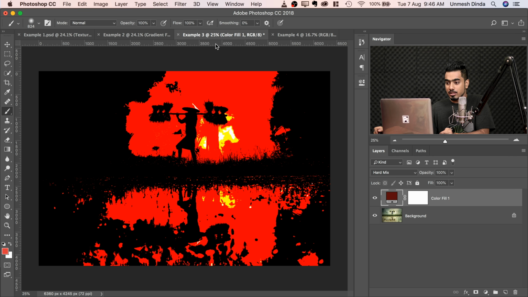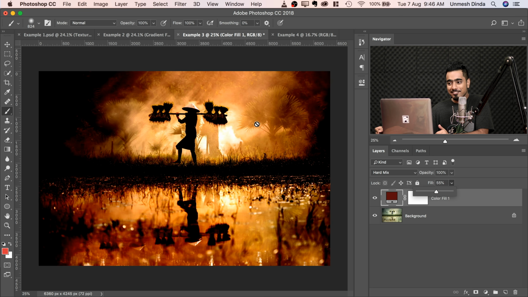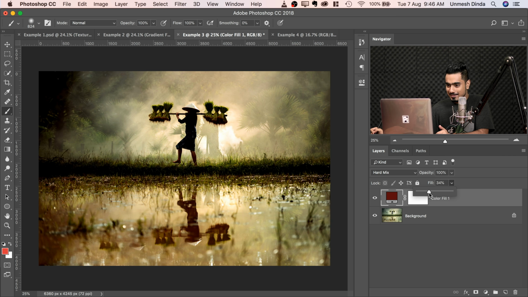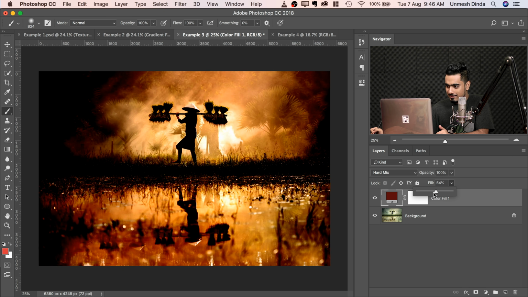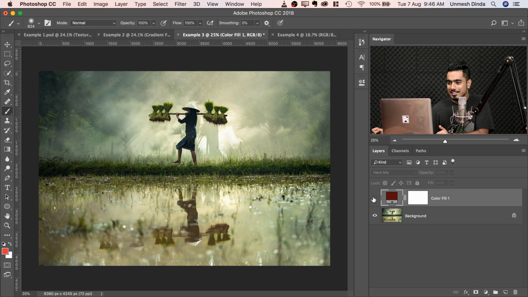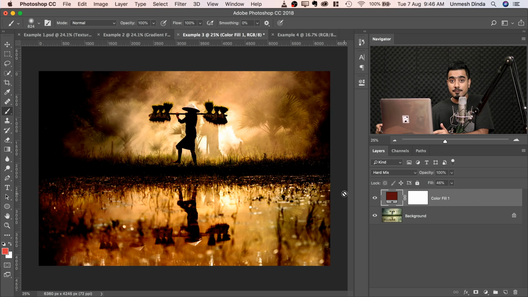Let's have a look at the third example, and this is very drastic. If I just simply decrease the fill, look at that effect. I totally love it. Look at that. This can be a movie poster. Have a look, here's the before, here's the after, a different kind of effect. Very nice. Now, what if I give you a list of all the blend modes that work very nicely with fill? But before I give you the list, I'm going to tell you about a blend mode which we seldom use for effect or filter purposes. We only use it for alignment purposes. But now with fill, you can use it to apply some effects or filters to your images.